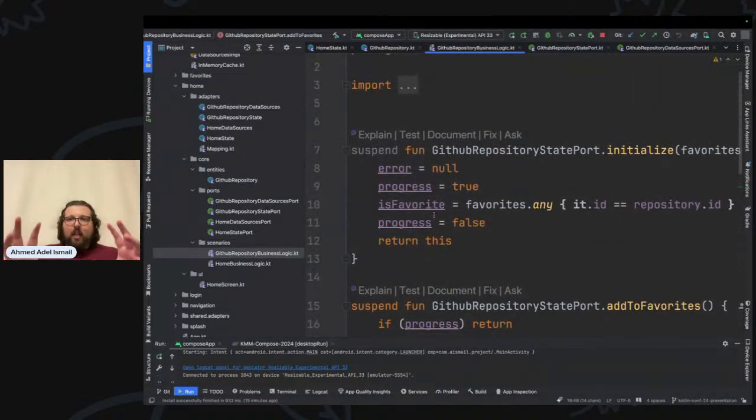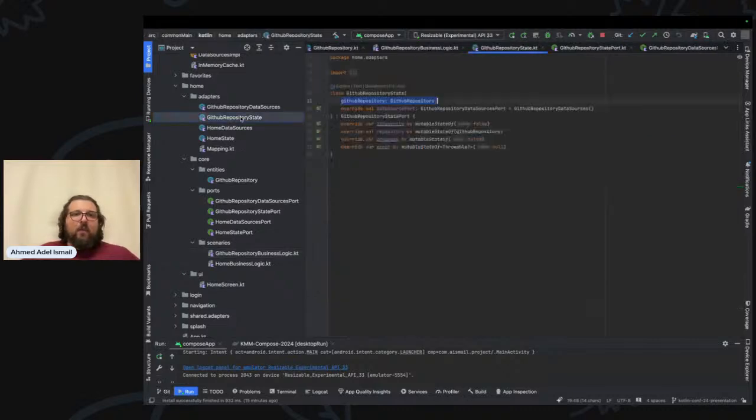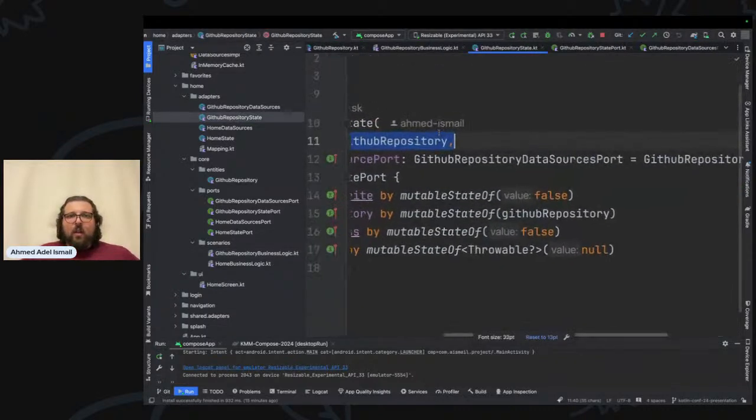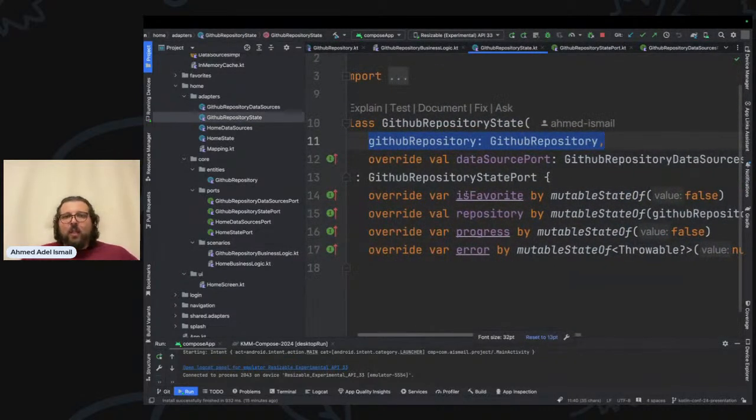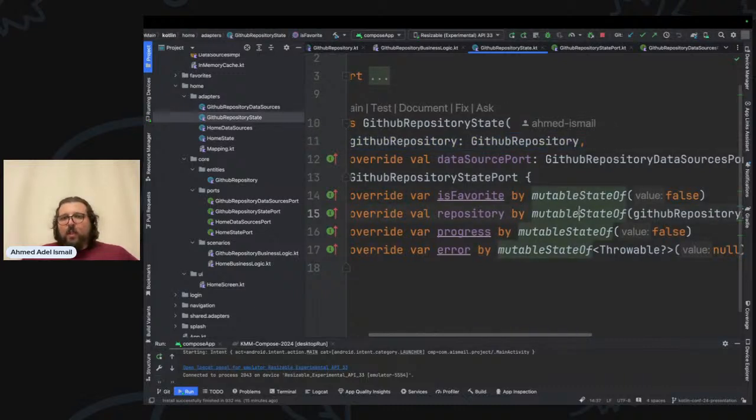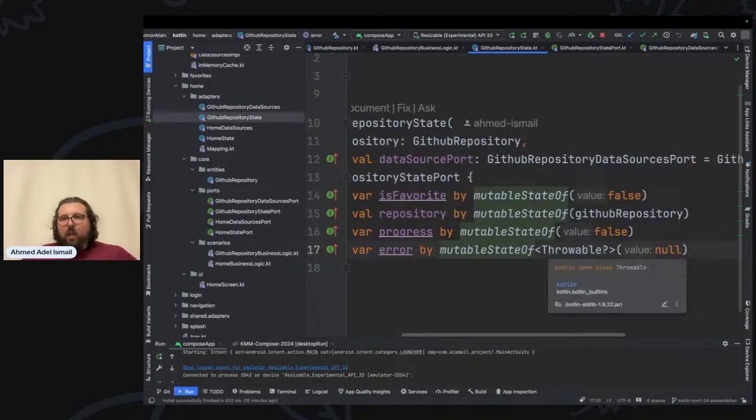So our business cases or our scenarios are manipulating the state, the UI port and the data sources port to finish the business. And now we have, this is the adapter for the UI state, which declares mutable states for our types.